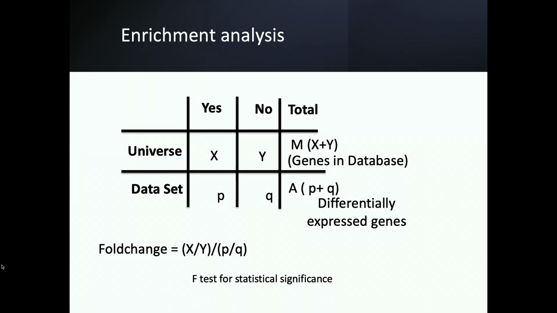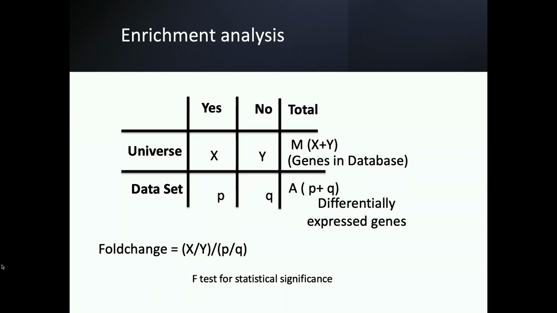So you have only 6,000 some genes there. When I last checked, it was 6,800 genes or so. So that is the universe. Now you have a differential expression table, created based on whatever criteria you had. That table also has some number of genes.